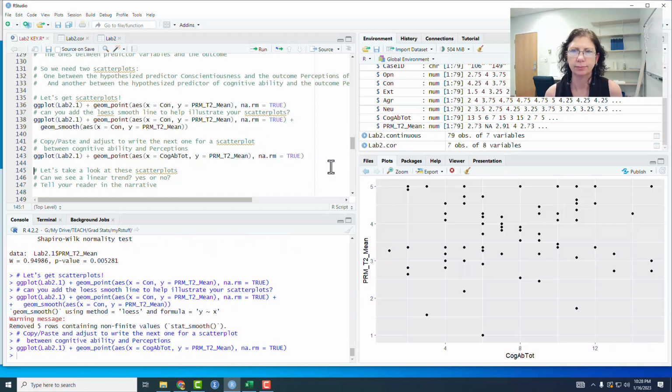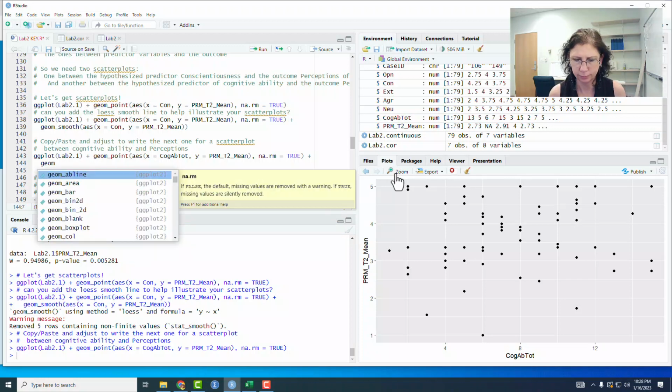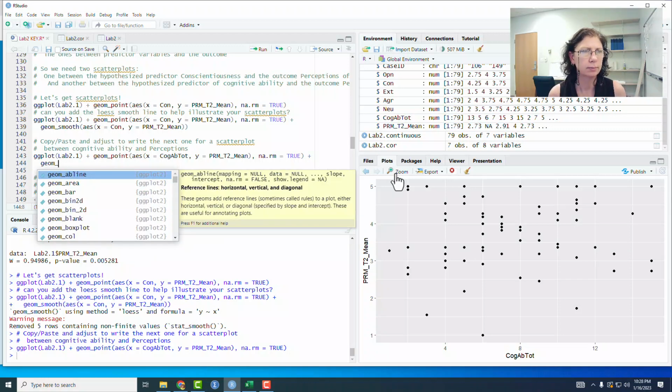And yeah, that looks all over the place. That does not look like a solid positive or negative trend. And if I want to put the loess line, I add the plus, geom_smooth.